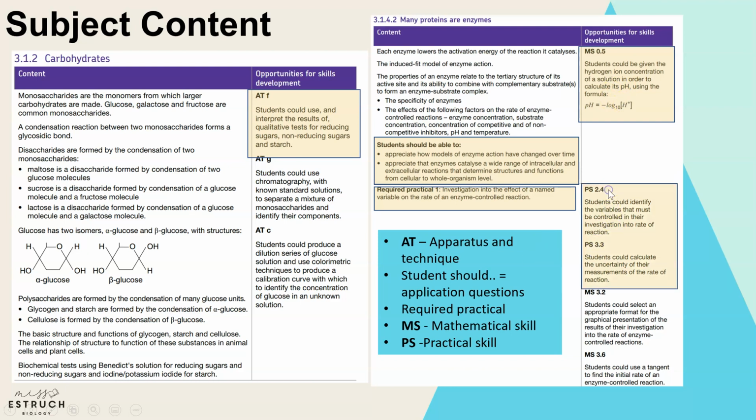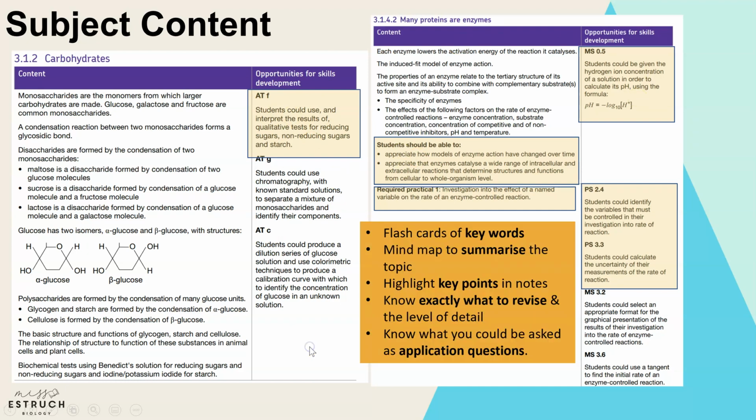Lastly, you could get practical skills, which is the PS that you see. And this isn't directly always linked to required practicals. It could be that it's one of the required practical skills or apparatus that you need to be familiar with. So that's the first thing, is being able to understand what all the information is telling you. Now, how you can then use that to improve your revision and your exam technique to improve your grade.